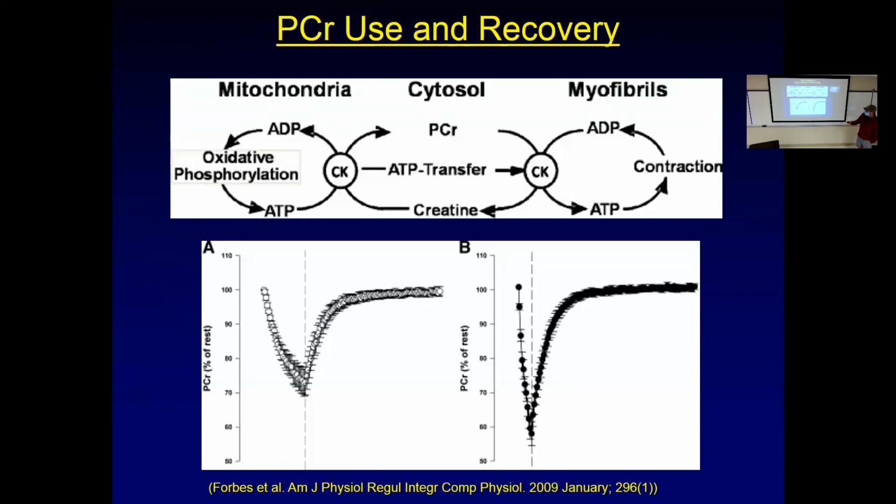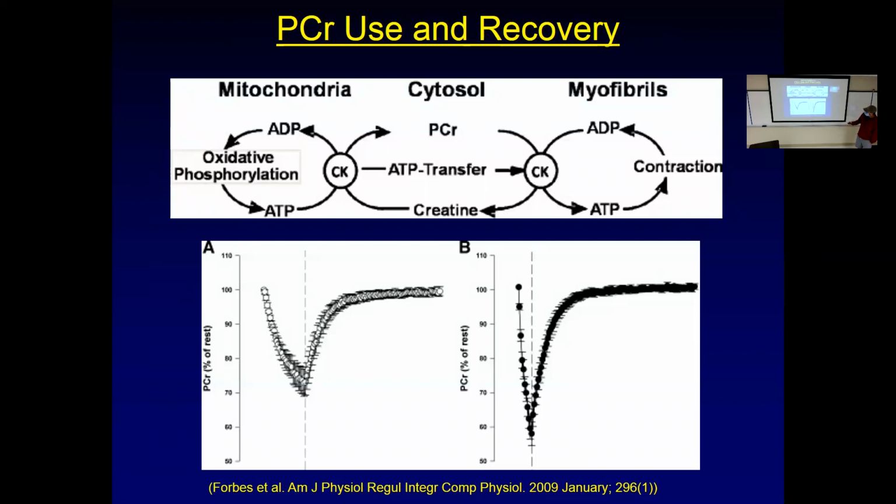And so you start off here, and what they're measuring is the depletion of creatine phosphate, down, okay? Or it can be seen over here, it's the same kind of thing. And then they stop exercising, and you can see this immediate resynthesis, this rate that's coming up over here, or the rate that's coming up over there.